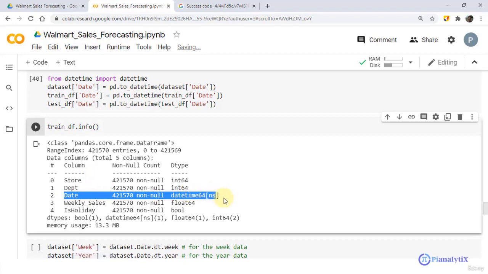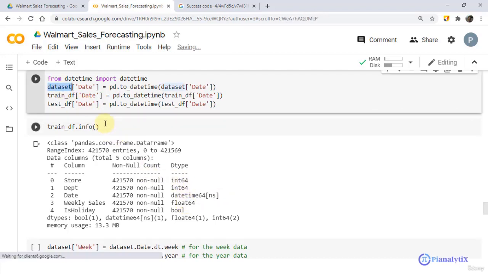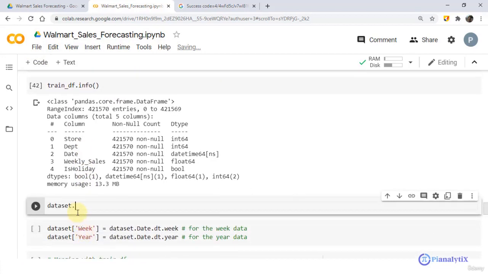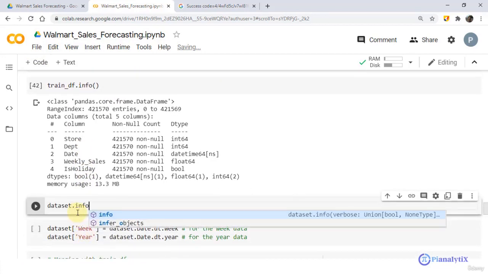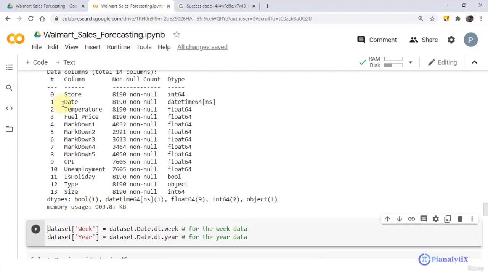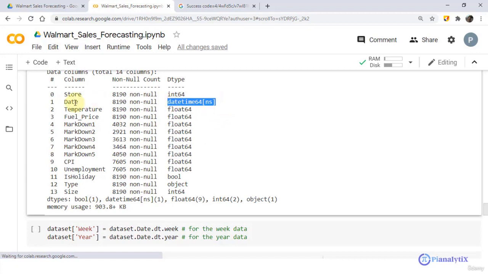So now the date is in datetime format. And now let's also check our dataset data frame. In the dataset data frame, we have converted date into datetime format.